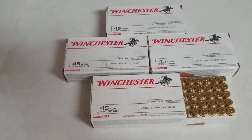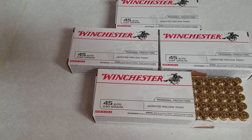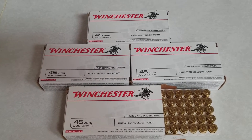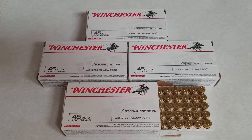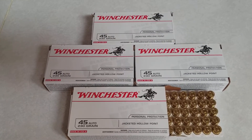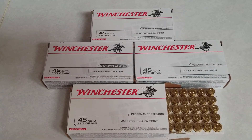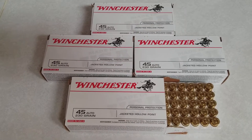I was pretty happy — I picked them up at $17 a box. It cost me $73 with tax for 200 rounds of hollow points. I'm going to continue going to Walmarts and keep looking around for any more deals, hoping to find some more 45s, some 40s, some AR rounds, maybe some 22 rounds, and just keep looking around for more deals until I can't find any more in my area.